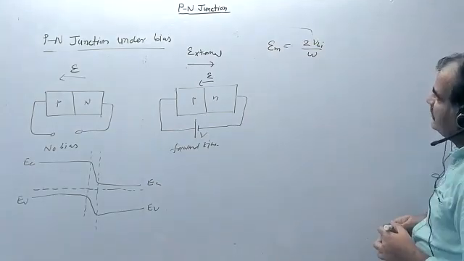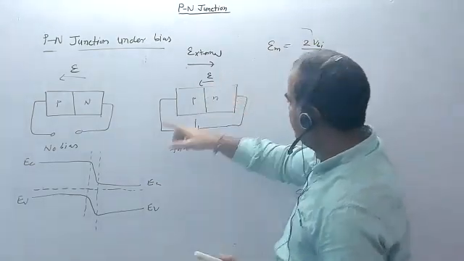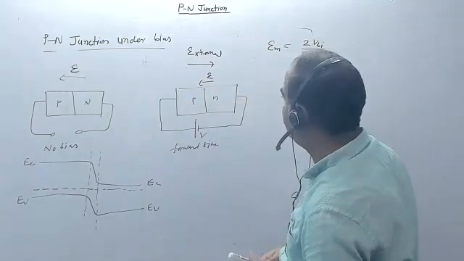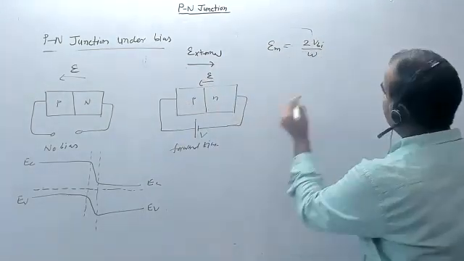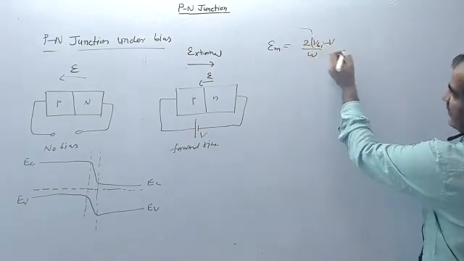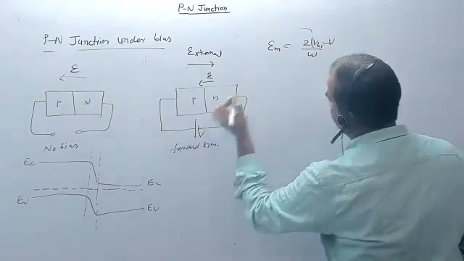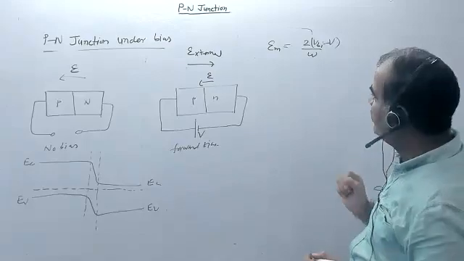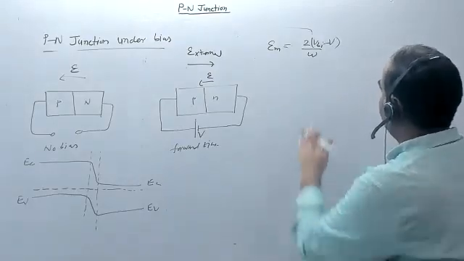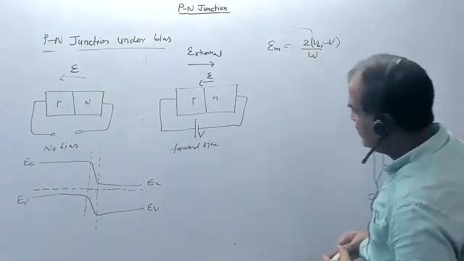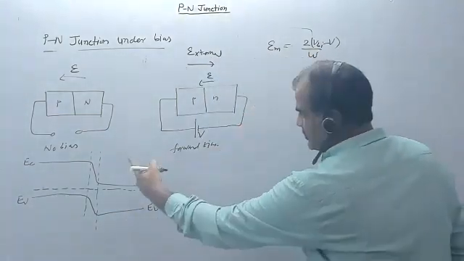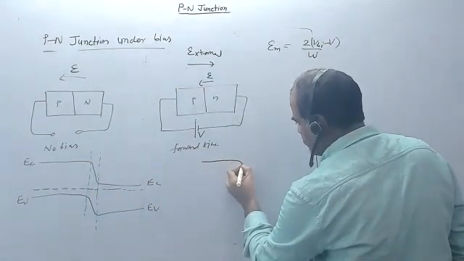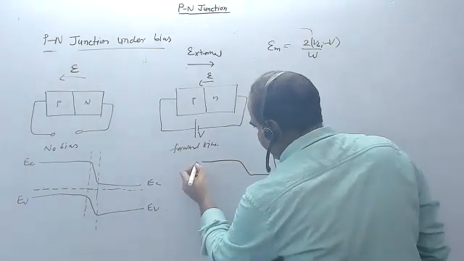Now when we apply voltage, this will change the electric field here and reduce the field strength by V. Say I am applying V in forward bias. Emax will decrease in the case of forward bias, and this will reduce my width. So now I can plot the graph. This is my PN junction with no bias. If applying voltage, this VBI will decrease.